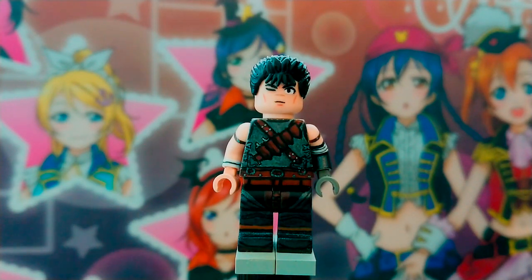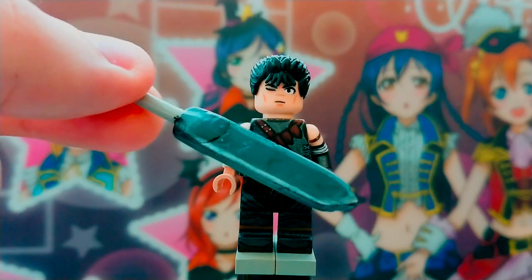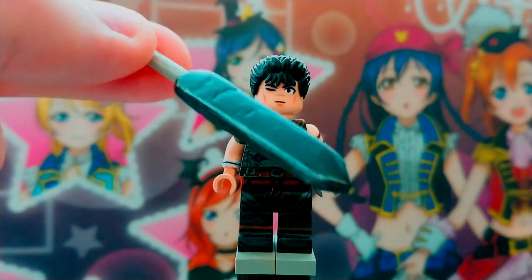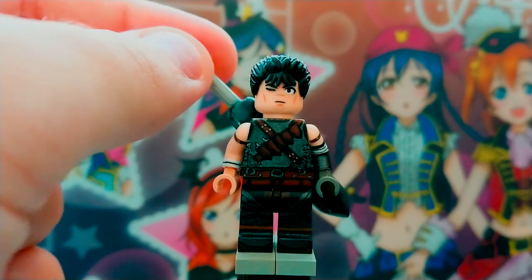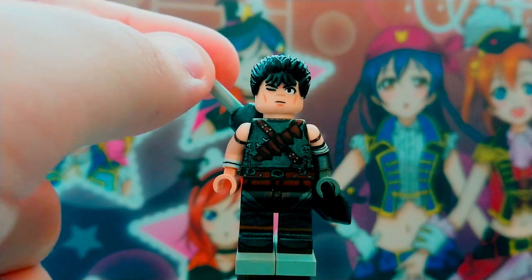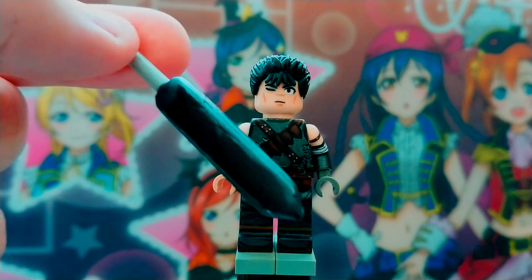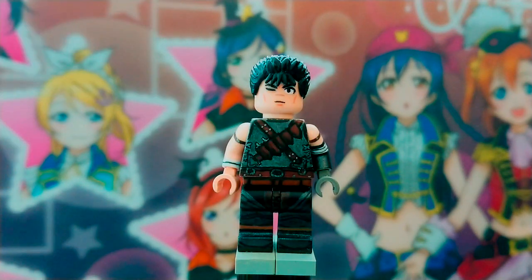The reason why I made this is because my first introduction to Berserk was through the Dreamcast game, and this was the first version of Guts I ever saw, so it's kind of burned into my brain. And also made his Dragon Slayer, which is pretty shitty looking. Just rushed it really quickly because I wanted to be done with the figure. It should have been obviously a little bit bigger, a little bit wider. This is pretty much the standard size of his normal sword before the eclipse.